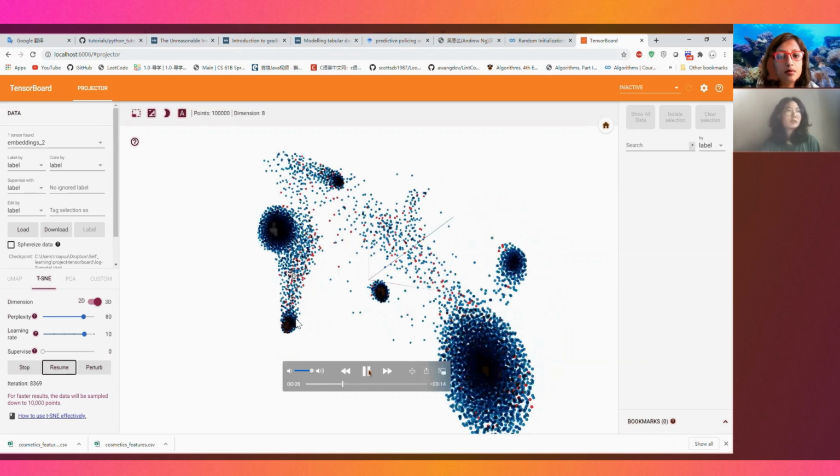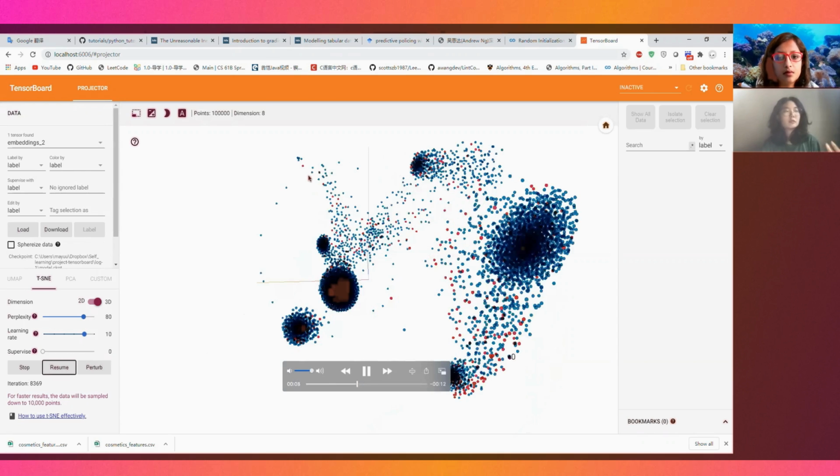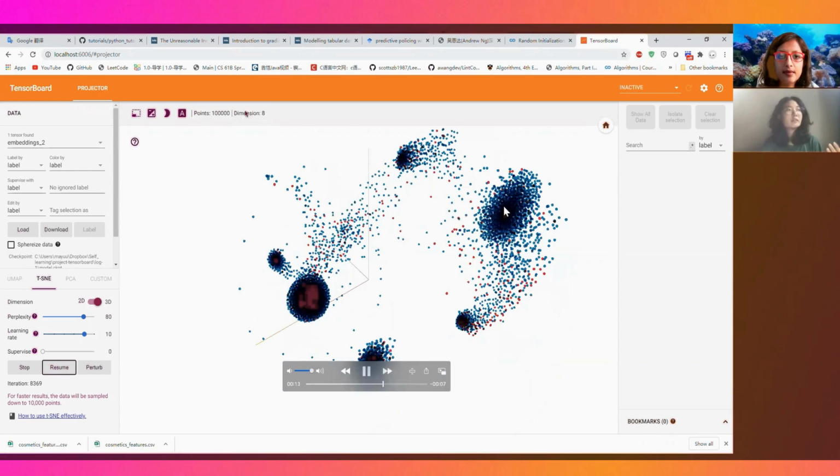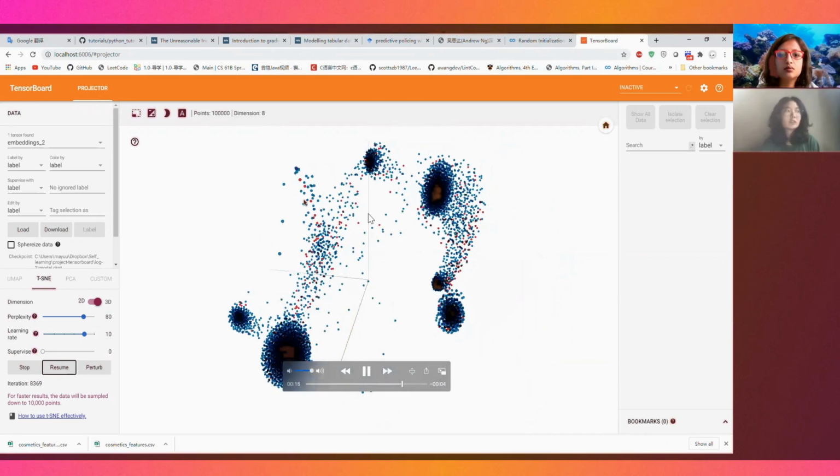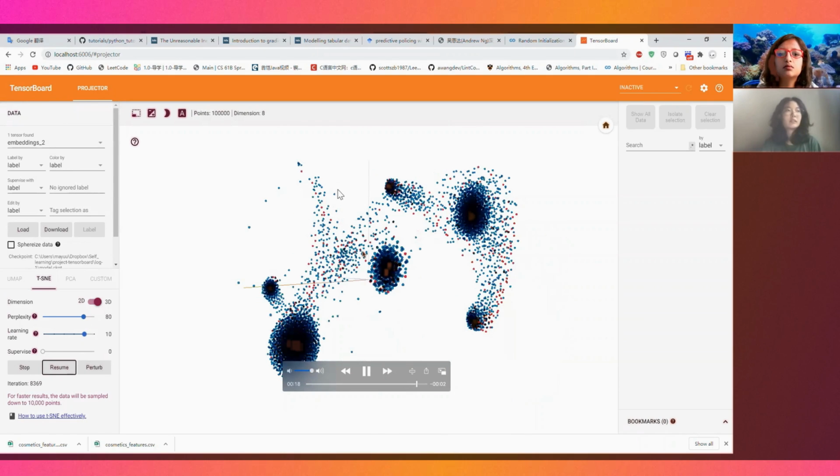That's why we are using this. So this is what we do after we do the feature selection. Right now we only have 8 dimensions of data, which means we have 8 good features here, and you can see very obvious different clusters between the customer data. So maybe each of the clusters stands for one kind of customer. They may buy or not buy things. They may have a long browsing history or not. So this is what we have.